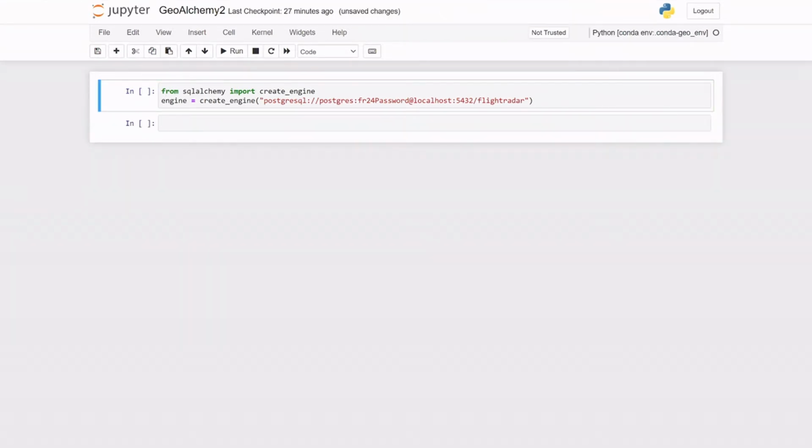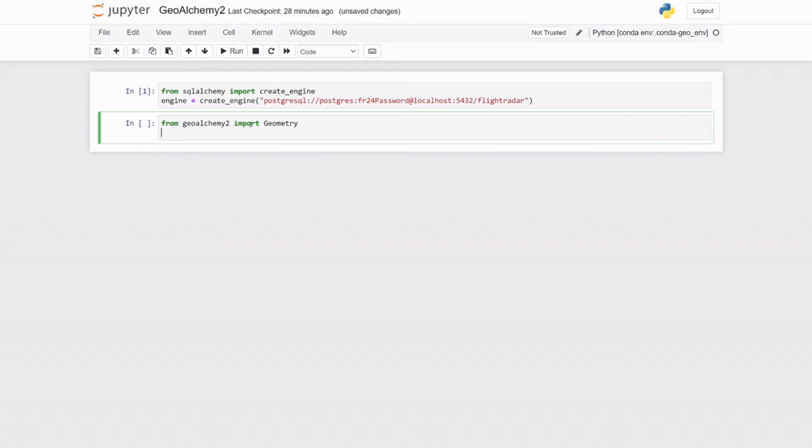All right, so we'll start by creating the engine that creates the connection between our code and PostGIS. This is the same engine that we use when we do connection with GeoPandas as well. So there's a few things that we have to import from SQLAlchemy as well as GeoAlchemy. So we have to import this geometry definition from GeoAlchemy, and then a few things from SQLAlchemy so that we can define our column types. And we'll start using these in a second, so that'll make a little bit more sense.